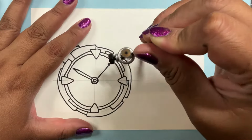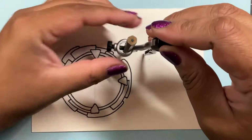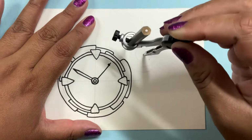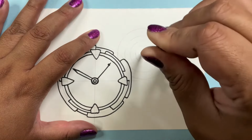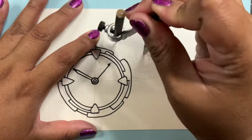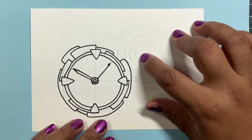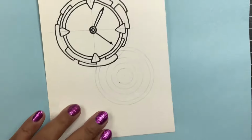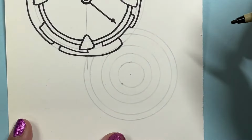I end up having a bit of a hard time using this tool, but it is in my desk, and so I do want to use it from time to time. And as you can see, what I'm drawing is a sequence of circles that are concentric, and the total number of circles is going to be 5. It doesn't really matter how far apart they are, except for those last 2 circles. Those last 2 are where we're going to draw the teeth of this gear. So make sure that those last 2 circles are a little bit close together.